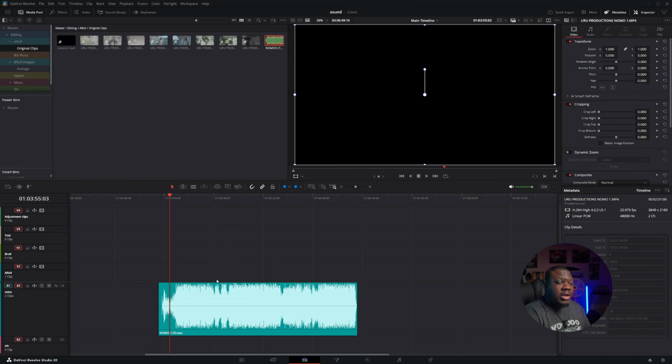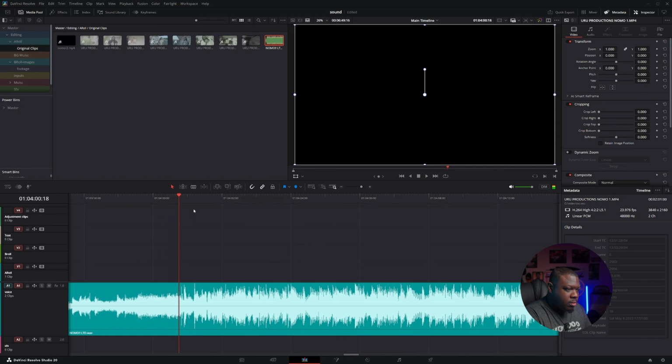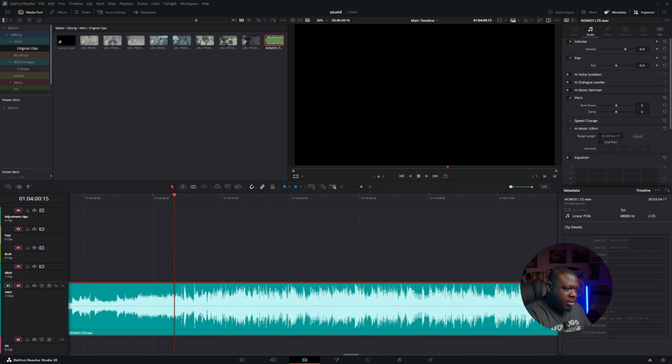Then you want to go to the master track and find the exact same point. So right about here, you kind of hear it says, yeah. So I'm going to move over one more with the arrow keys, make sure the audio is selected and place a marker. Then I'm going to hold Shift and scroll down on my mouse wheel to shrink down the audio waveform.